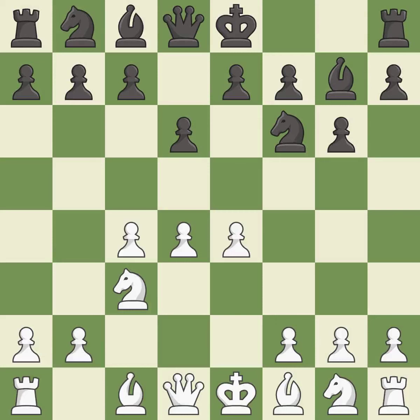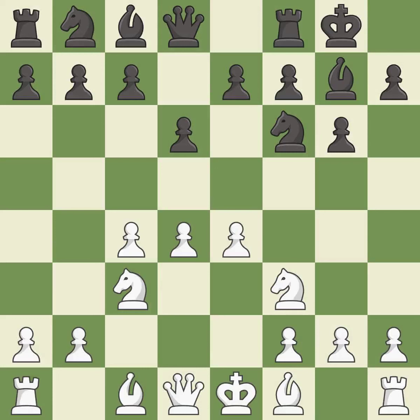d6 controls the e5 square and allows the light-squared bishop to develop. Nf3 supports the d4 pawn and puts pressure on the e5 square. Castling gets the king out of the center and activates the rook. Be2 develops the light-squared bishop and prepares to castle kingside.